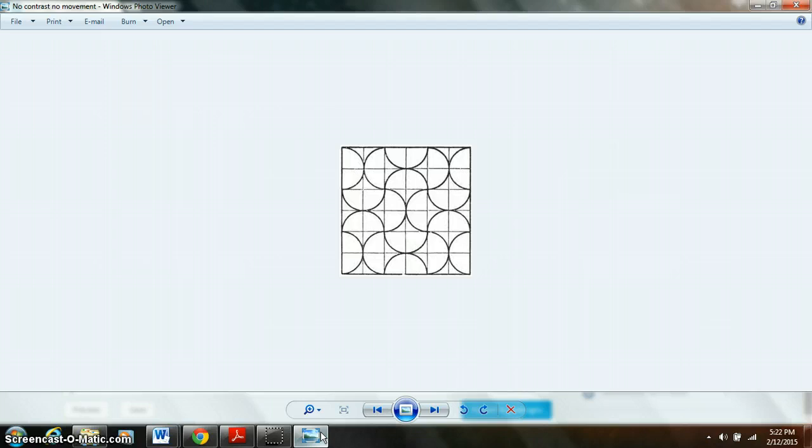Now, within this tessellation, there is no presence of contrast or movement or value, at least not from my inexperienced eye. But there is a definite shape. We have the half circle, and in the half circle, it's the immediate shape that draws the viewer, at least me as a viewer, draws me to the piece of design. And there's also the white space, which can even be considered a shape itself.